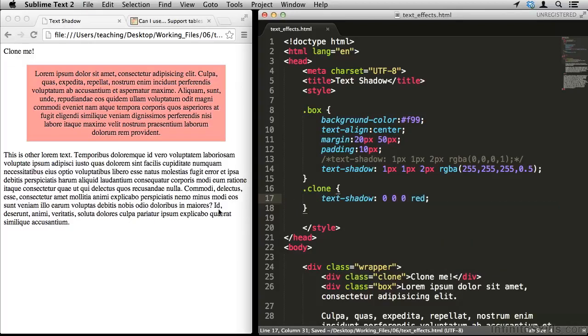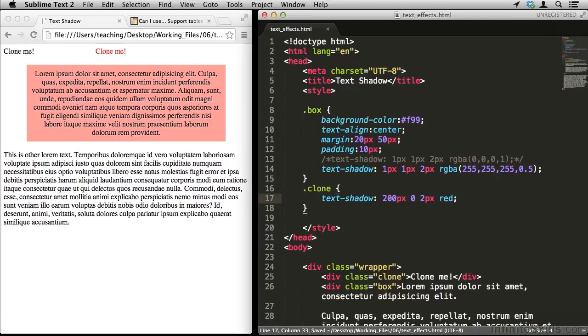In this case, I'm creating a text shadow, 0 horizontal offset, 0 vertical offset, 0 fuzziness, and red. So what I'm going to do now is shift that text shadow over to one side. In this case, I'll shift it over to the right by 200 pixels, and sure enough now you see a cloned object. Now I haven't actually cloned the object, I've just made it look like I'm copying the text by using a text shadow.